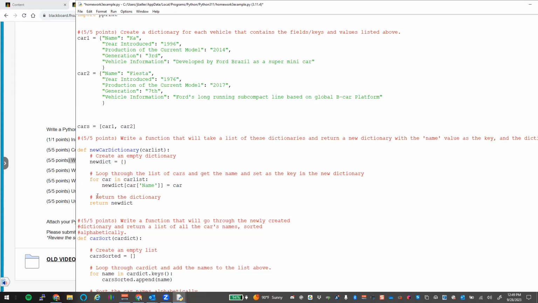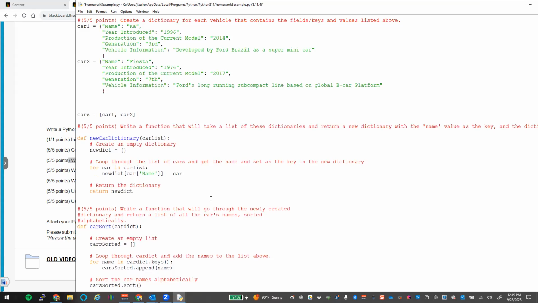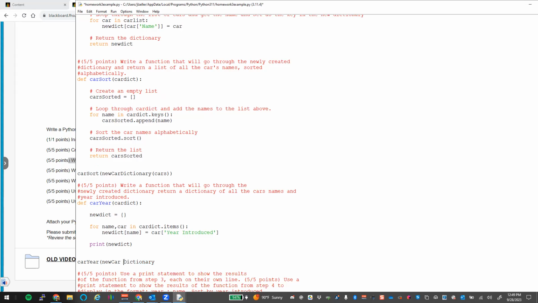Right, which is the output from this function, right? So I need to say new car dictionary. Oops, like this, right? And into that, I'm passing in what? Cars.